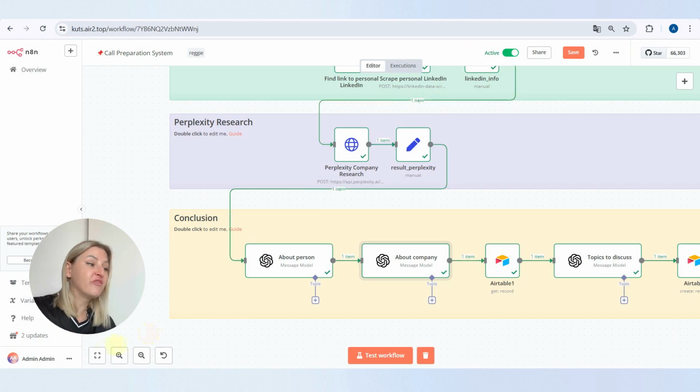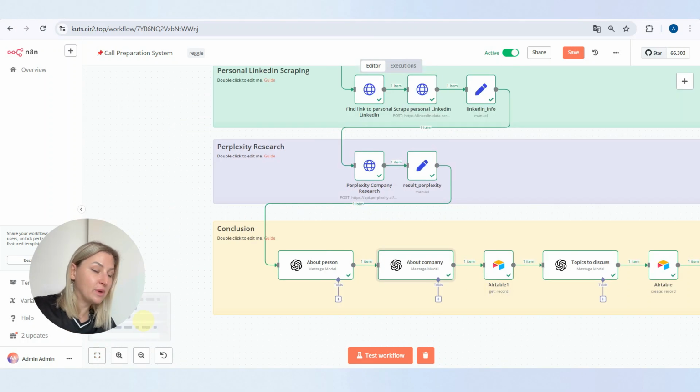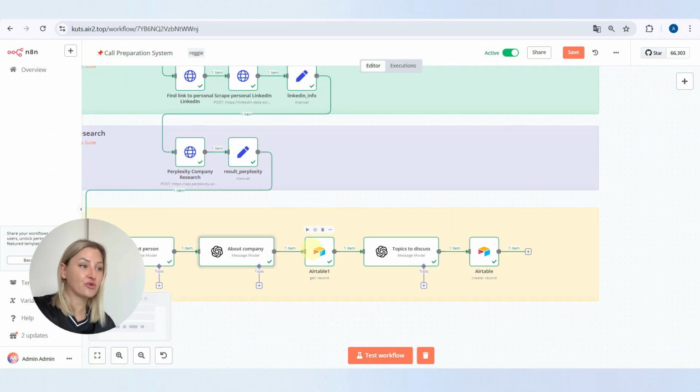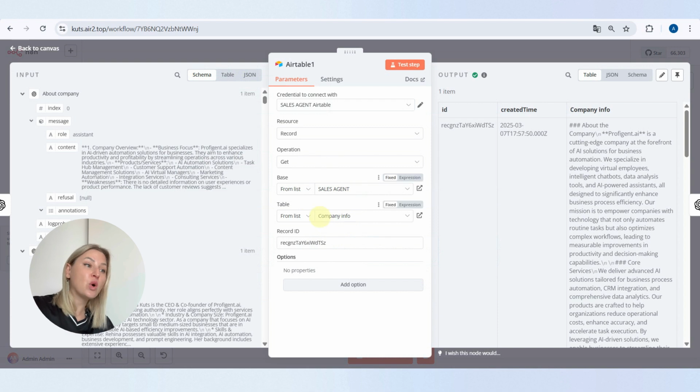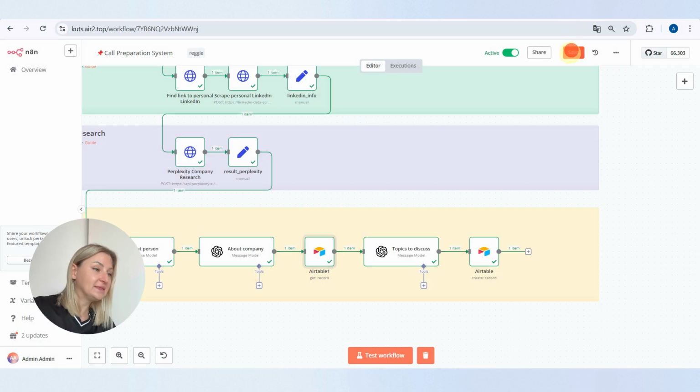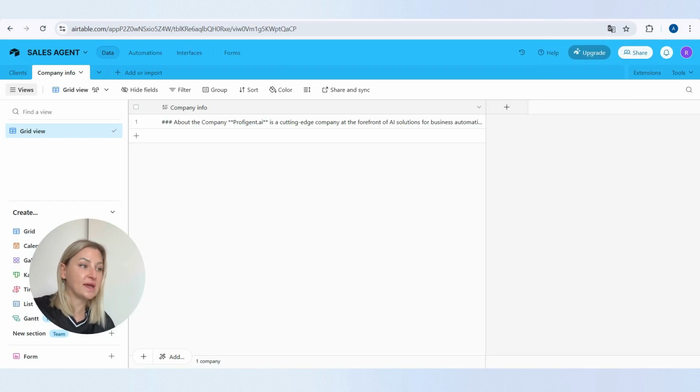And then, before moving on to the final step, where AI helps us to create a call script, I'm going to refer to Airtable to fetch information about my company, about Profigent. And let me show you how it works and why this information is needed.